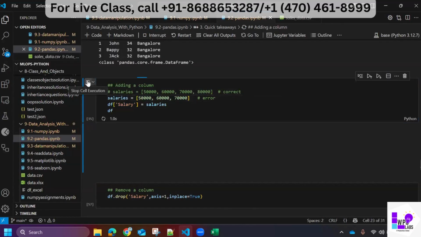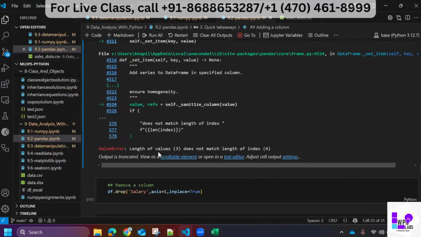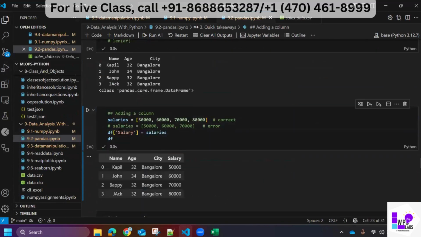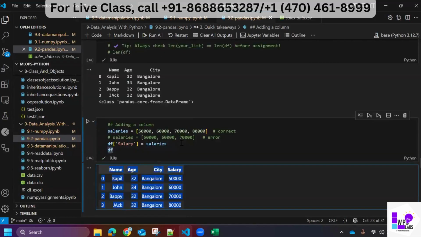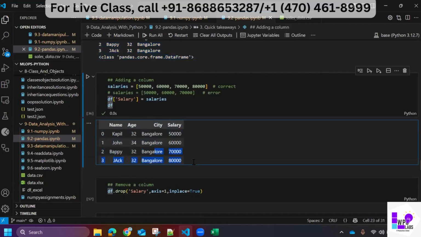If you see here, length of values 3 does not match the length of index 4. So that's why I have to match this. Once I match this, I'm telling that the other column name should be salary, and I'm giving this list as an input, and then I'm just printing the data. So earlier my data was like this, but now when I'm printing it, it is represented like this. The salary column is added.